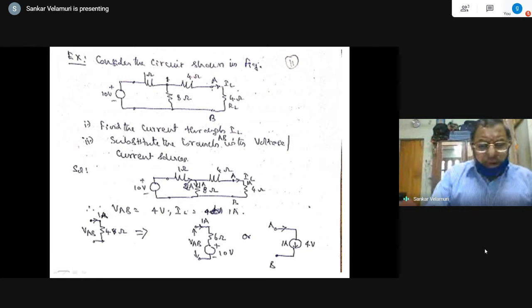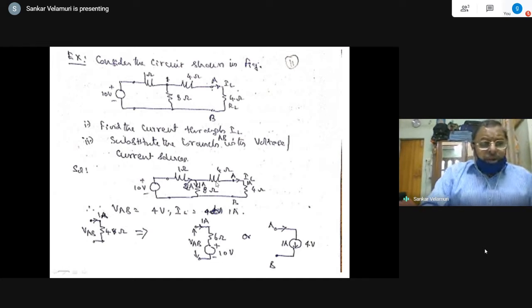If it is not feasible, you can use any other set of elements, but it is feasible to have an ideal source, an ideal source having 1 ampere of current, which makes 4 volts produced, so that VAB is the same and this current is the same. Or you can have a voltage source with a series resistance as a practical voltage source. So everything is possible. This is a very typical and most important theorem.